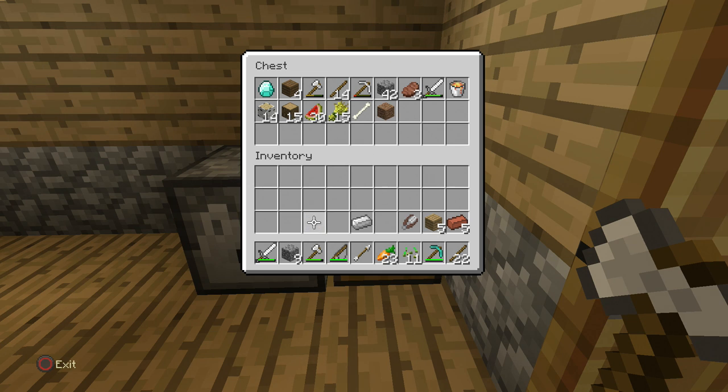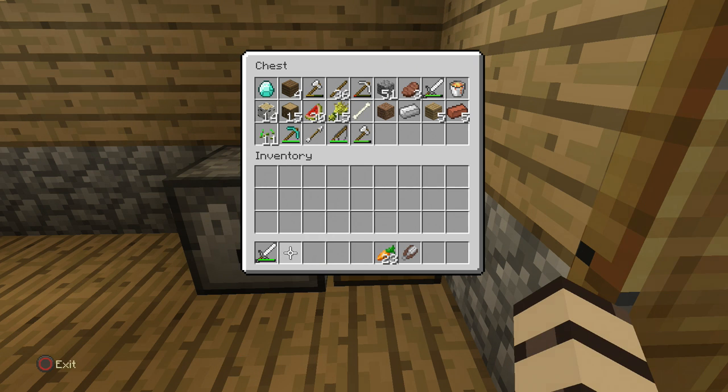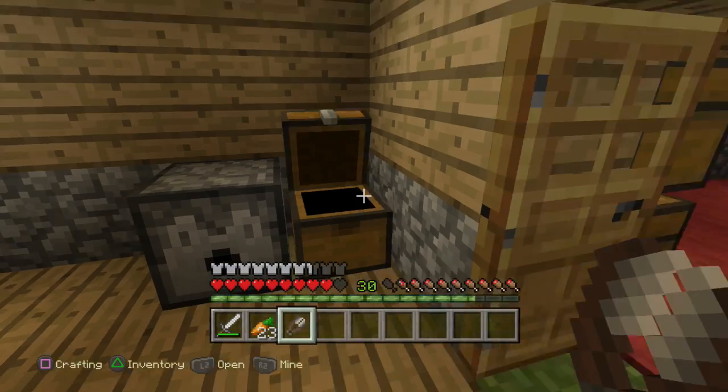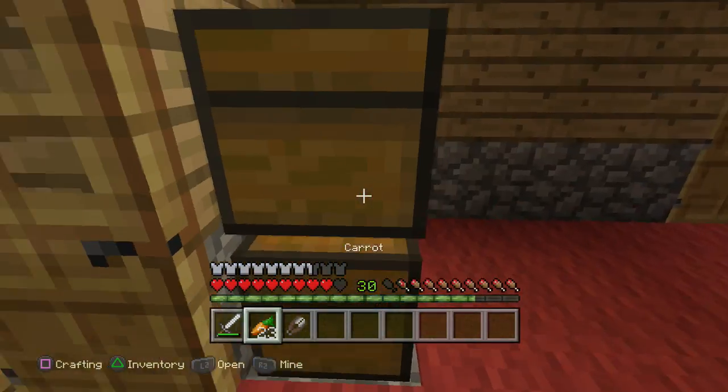We're gonna put all this stuff back in there though. Yeah, this will work out nice and well. Okay, excellent. We're gonna do a little bit of this. This way, we aren't losing too much if we do happen to die. We have some carrots to eat, we have a sword to fight, and that'll work out.